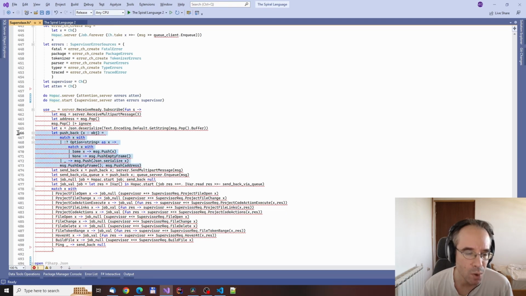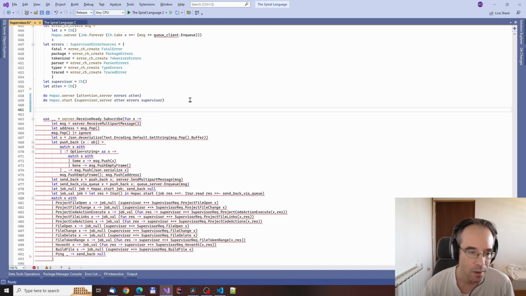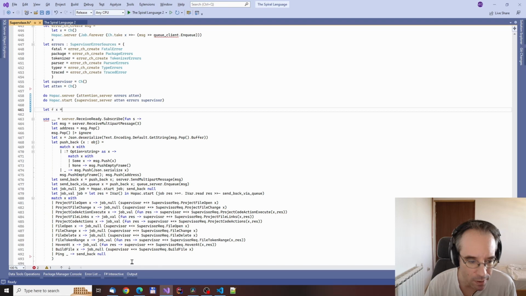You can see how we are pushing the frames. You might not understand what this is for, but this is how in ZeroMQ we are pushing the individual frames of the message. We'll have to do some factoring. Let fx, something like that.